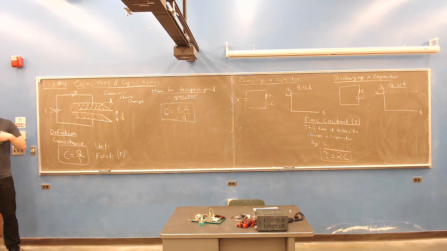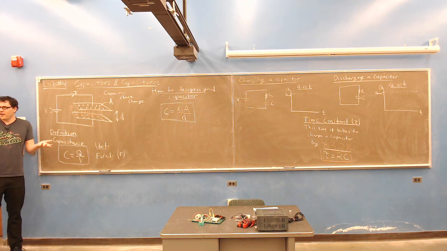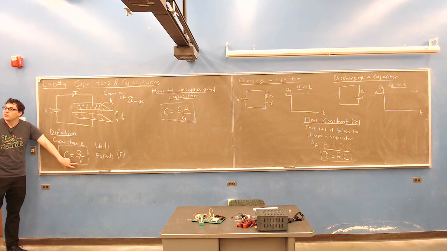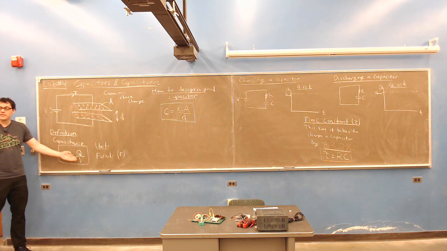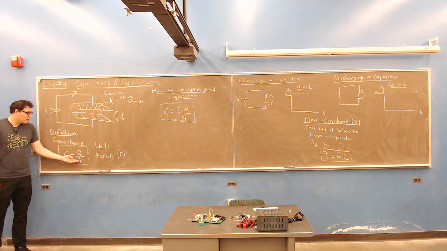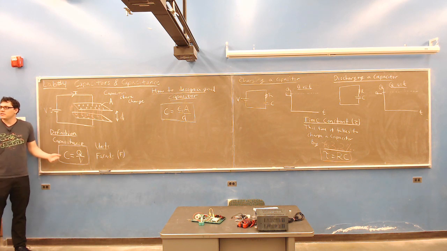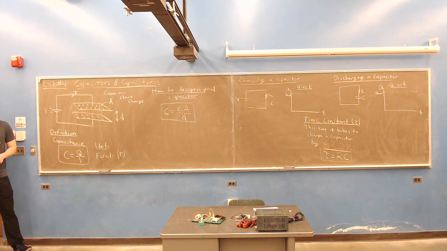But if I used a 2-volt battery and I made you guys use a 1-volt battery, you guys could complain, right? That's not fair. Why do I get to use a 2-volt battery and you guys only get a 1-volt battery? So we define capacitance as the charge per volt. Okay? Charge per voltage. That's so that it's fair, right? Because if per 1 volt, I hold more charge, then I'm the winner. And if for 1 volt you guys hold more charge, you guys are the winner. So this is how we define capacitance. Any questions on this?